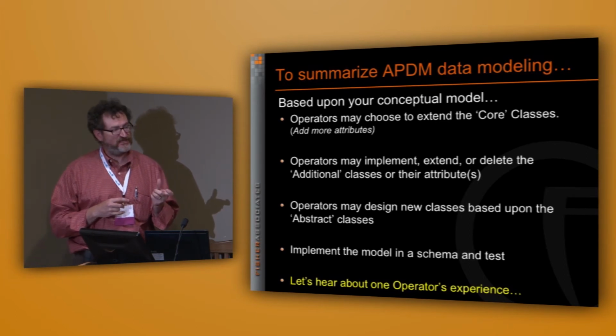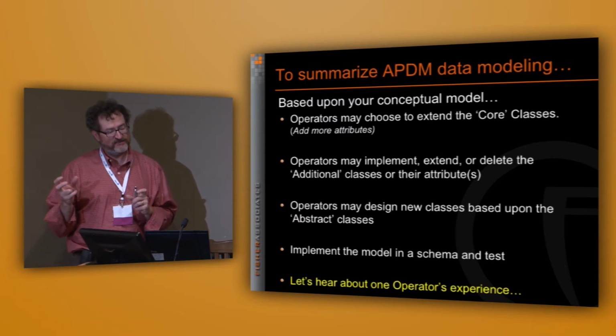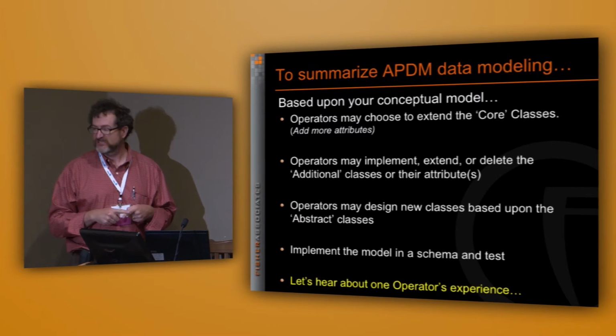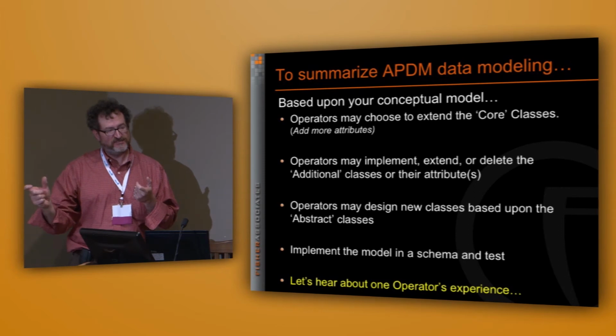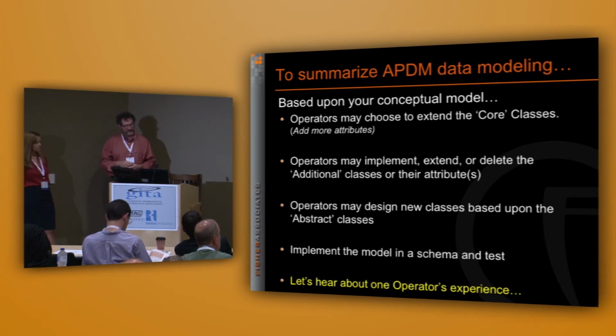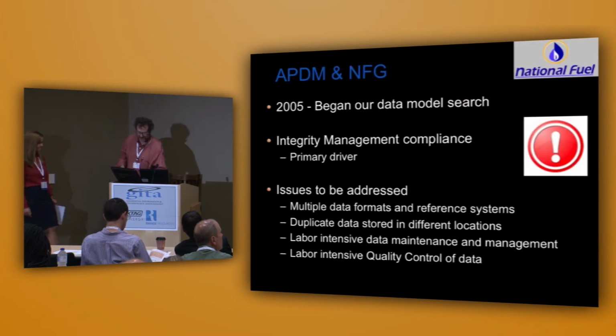You find the appropriate abstract class that defines the basis for that class that you want to add, and you expand it out. So the abstract classes may be something like an online feature or an online facility, an offline feature, offline facility, offline point or offline polygon. These are essentially the basis, the template for adding additional types of attributes on top of to create a specific type of feature that's appropriate to your specific organization. All right, so with that done, I'll hand off to Amy, and Amy can continue.